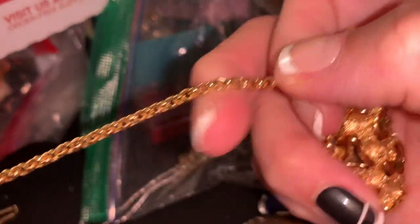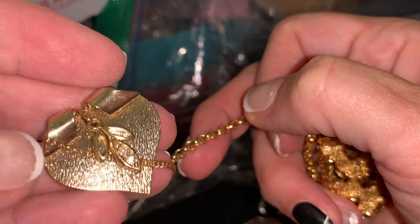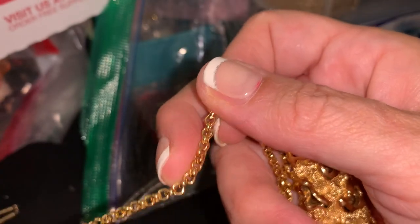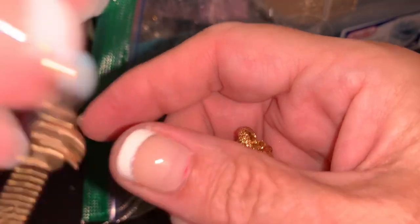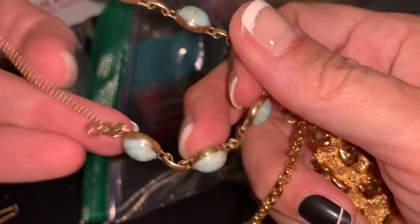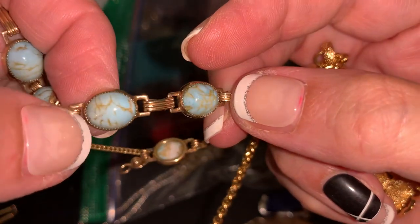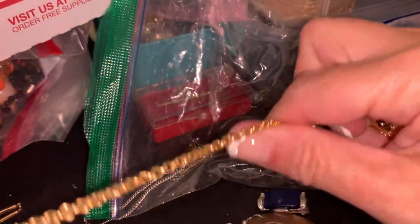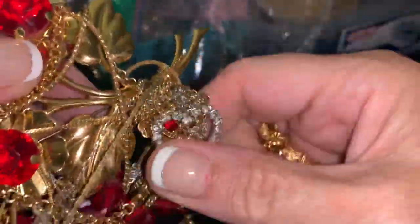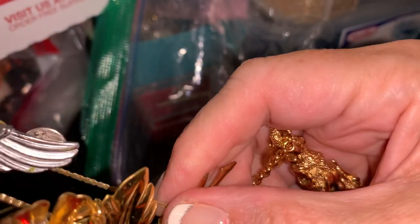Got some red beads. Oh, I love this necklace. This is Avon. Isn't it cute? Little hangover, dangle dangle. That's definitely the color of it. This is really pretty. I'm gonna put this in the wearable. I love that molded glass, right? This is the culprit right here. This brooch is just loving these little necklaces. Whole bunch of little necklaces. Oh my gosh.